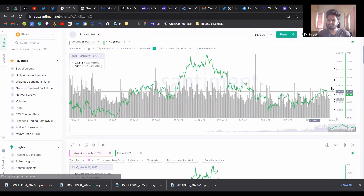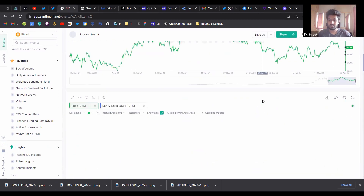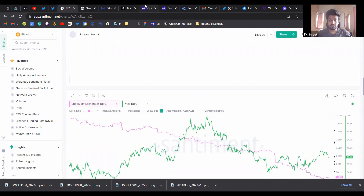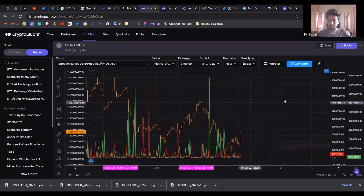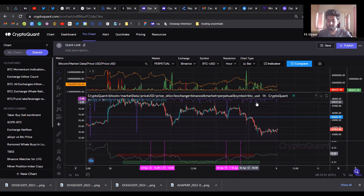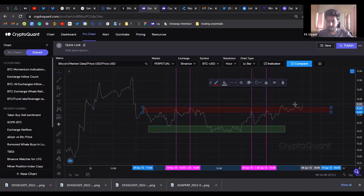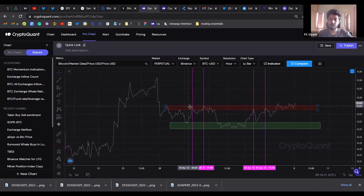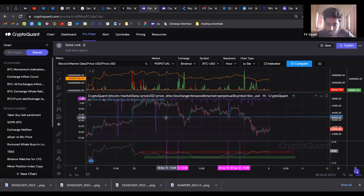From an on-chain perspective for Bitcoin, nothing has changed much. Daily active addresses are pretty much the same, and volume is slowly increasing but still around the same levels. One thing I want to point out is that the 365-day moving average has almost reached the zero level. Interestingly, the open interest decreased quite a bit since April 5th, but right now we're seeing it rise quite a bit, and as the price is consolidating, OI is starting to come back in. What concerns me is the estimated leverage ratio, which is quite high for Bitcoin. Since March 28th, the leverage ratio has bracketed between 0.23 and 0.24.